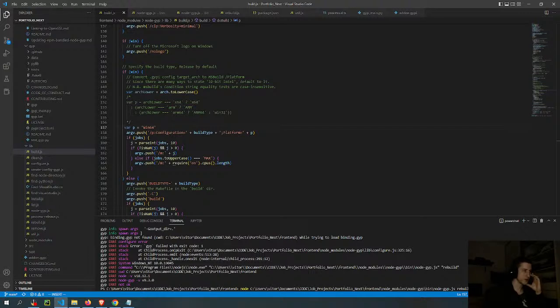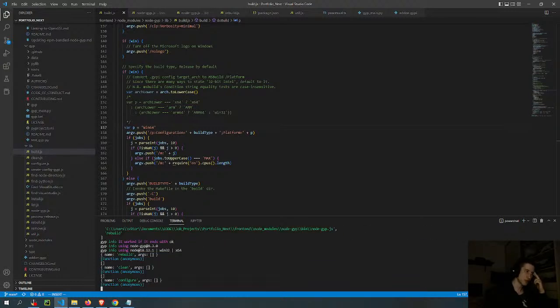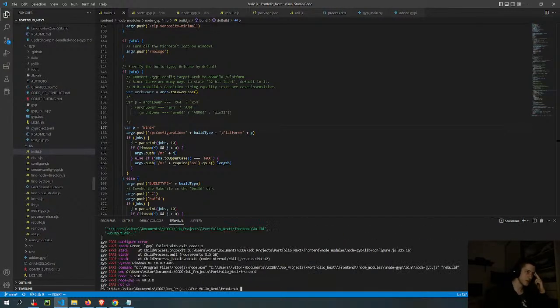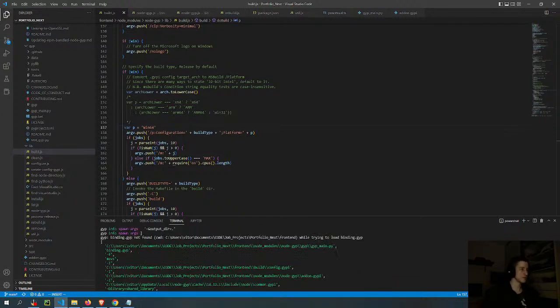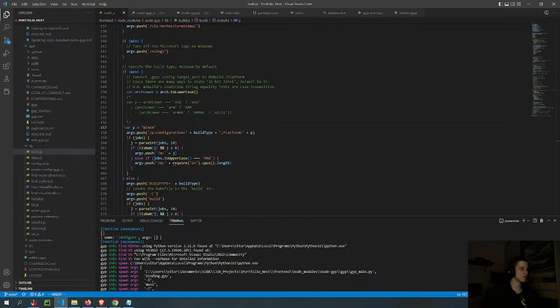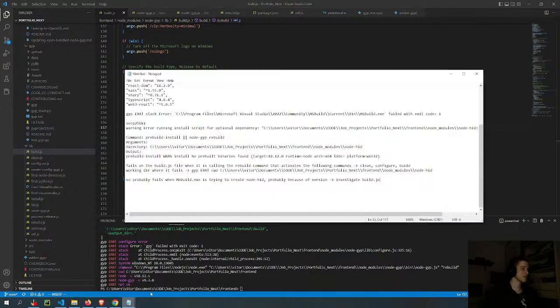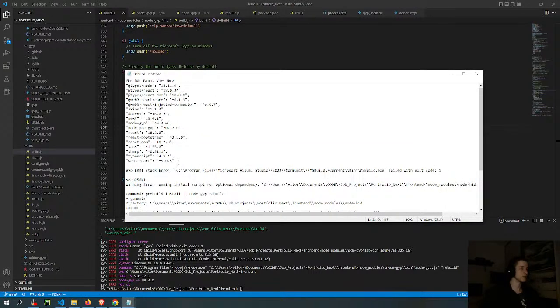Yeah, this file is gonna activate, but the problem is this is not gonna go. I think I'm gonna have to reinstall the thing. Yeah, because this is gonna give me another error on the build. So let me try to install the packages again.